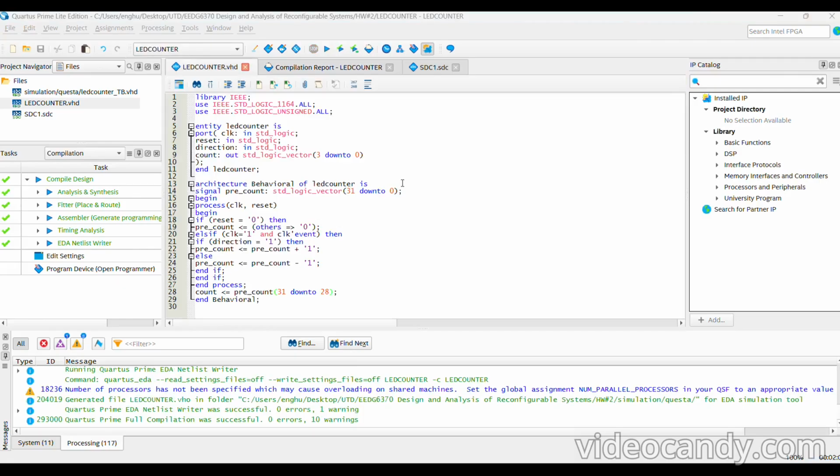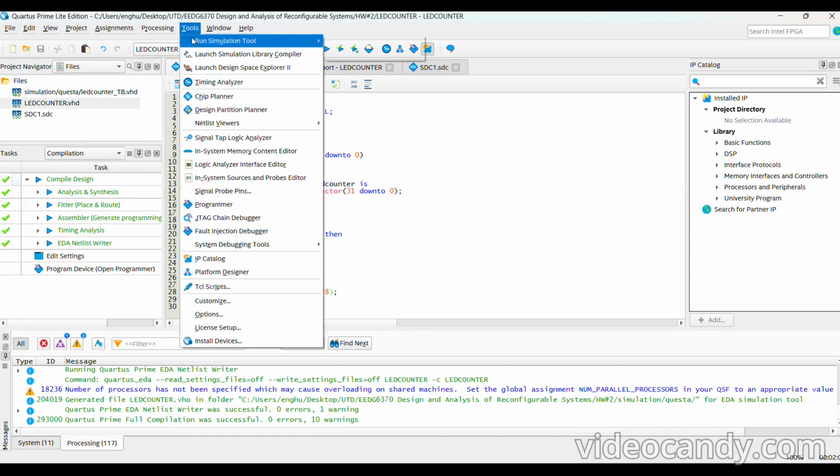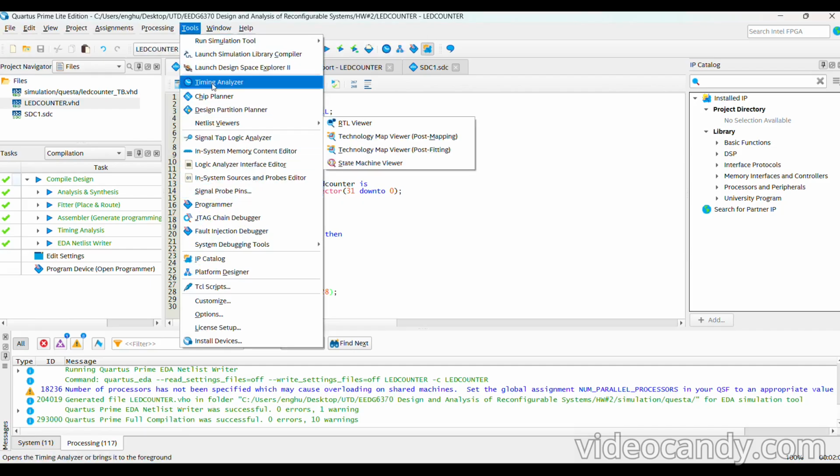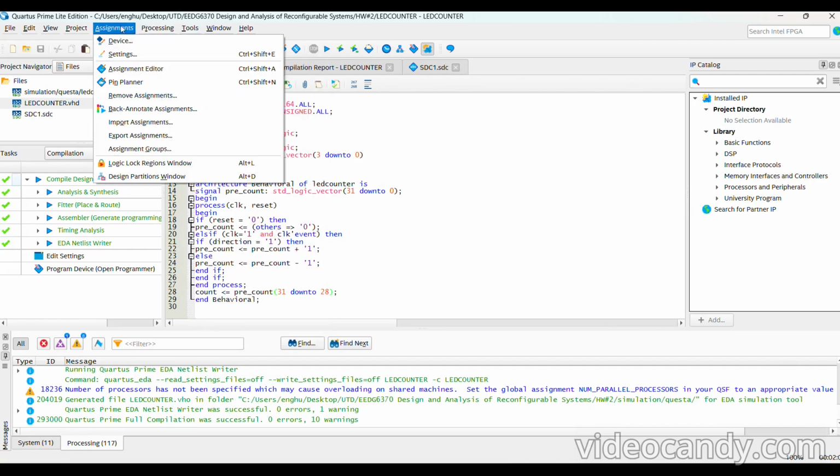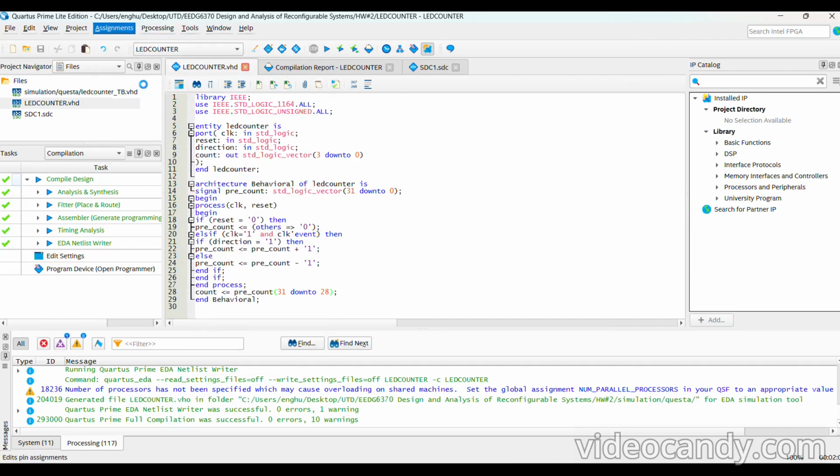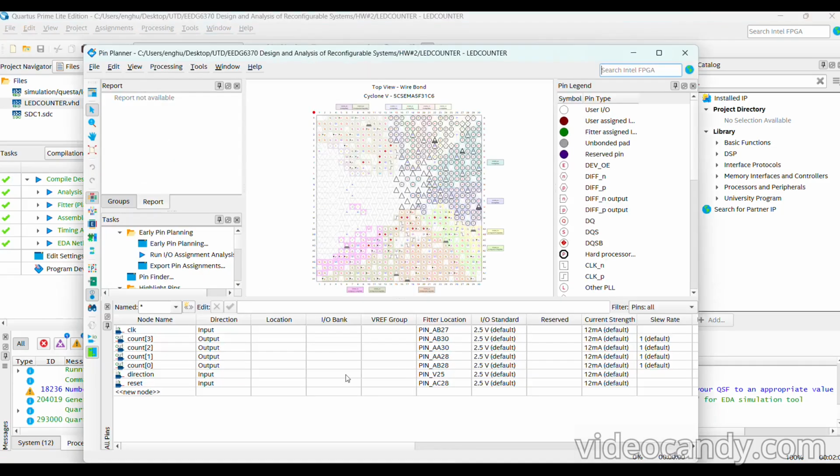We're going to connect those entity ports, clock, reset, direction, and the counter output to the physical pins of the Cyclone V. So go to Assignments, Pin Planner, and the way we need to connect those pins is as in this picture.